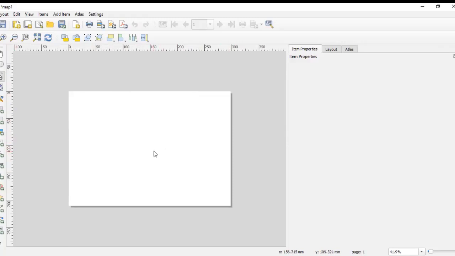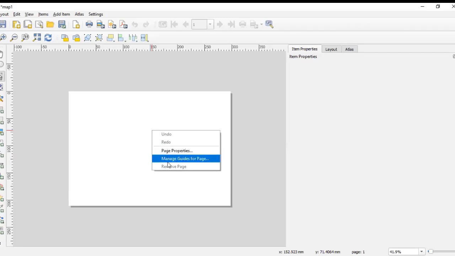Now, the first thing you need to do is to check what paper size you want to produce the map in. Which paper size do you want to use? We have different paper sizes: A4, A3, A2, A0, A1.